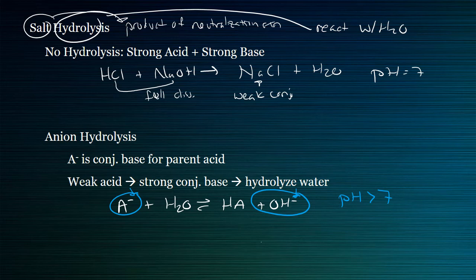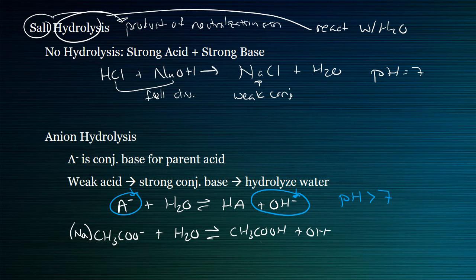A real situation is if you have CH3COO- in solution. And it's going to come from the dissociation of its salt, right? Because salts dissociate in water. It's whether or not those ions react with water in addition. So your salt dissociates, so that means you have CH3COO-, and it's in water. Because it is a strong conjugate base, it really wants its hydrogen back. So it's going to reform its parent acid and release a hydroxide ion back into solution.